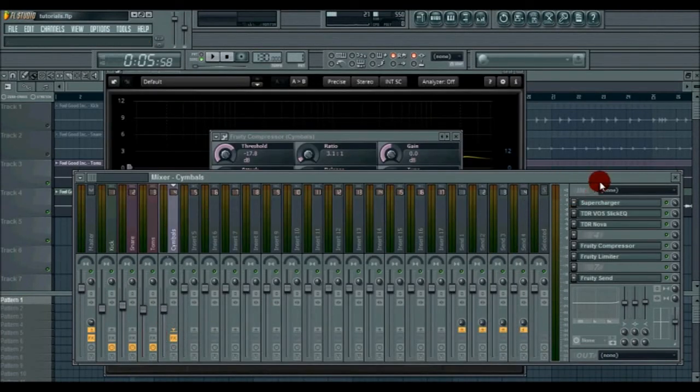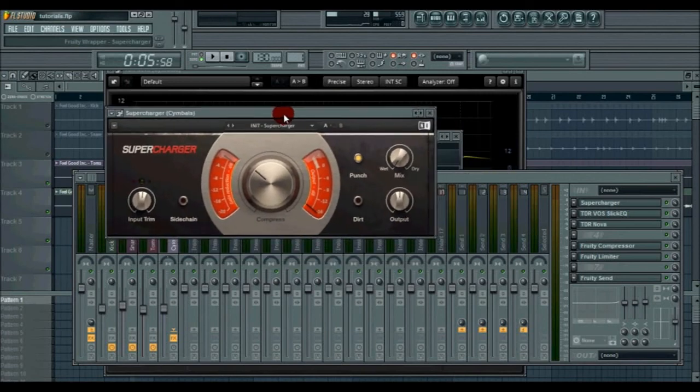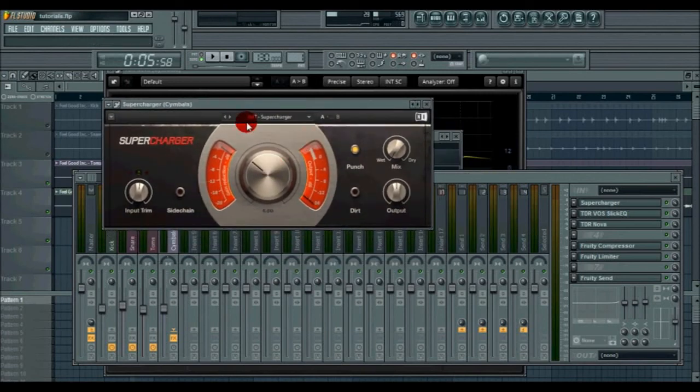Alright, as usual, we have our compressors set up and some EQs. So nothing special pretty much, but at first we have our basic compression going on. Nothing too cool about that, just some basic compression to get the initial peaks controlled.